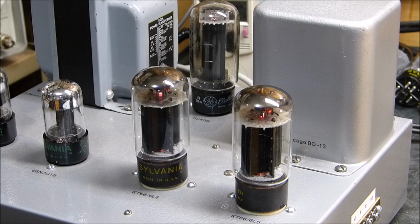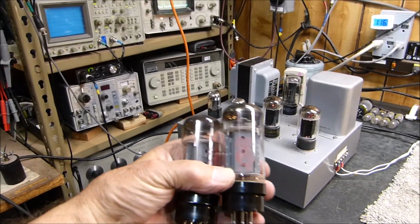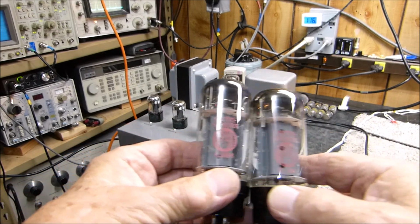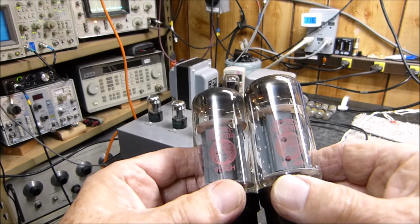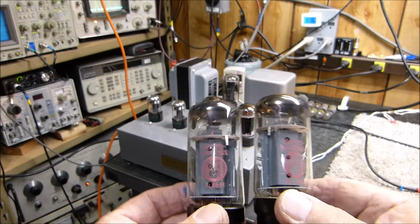Recently I've been trying different tubes, so I gotta be fair. These right here are Electro-Harmonix. I'm not an absolute blind buyer of any of these tubes, but these have been very good. These perform really well in that amplifier right there.